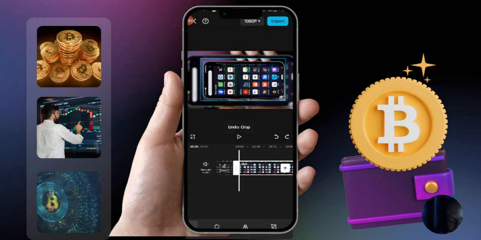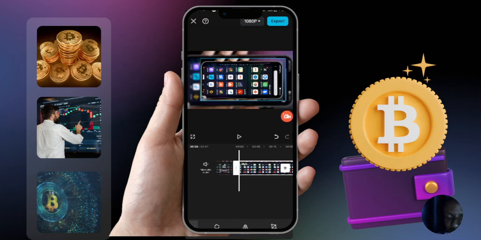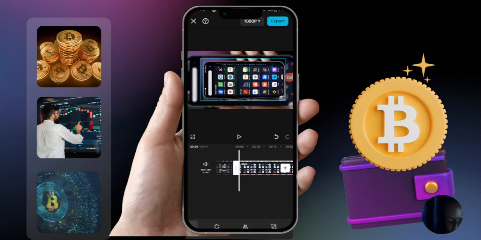Then there is mirror here. Mirror creates an opposite of what you have. For instance, if I want this part to be at this edge and this edge to be at the other edge, I just click on mirror. Can you see what just happened? Not just the edge turned, everything turned opposite, including everything on the video, the images, everything. The write-up will be opposite too. That's what mirror means, so it depends on what you want to achieve before you use it. Don't just jump into it.